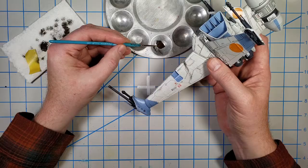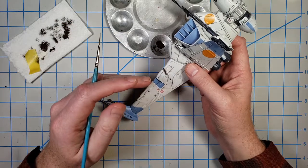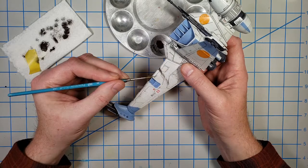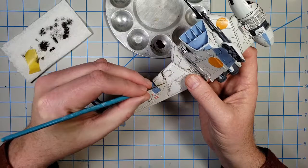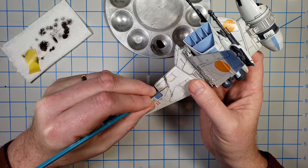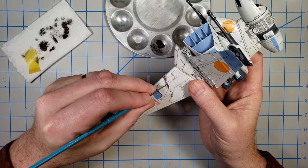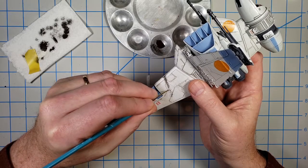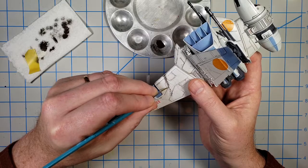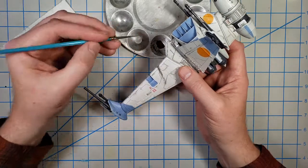So I've got a little paint in my palette here, and I'm going in with this unthinned, because to do this kind of chipping, I like it to be fairly thick paint when I'm adding it to the model. Now what I'll do, and pardon me if my head gets in the shot because I'm having to get in a little close here with my Optivisor, but I'll go in and look for just little areas to join together, making very light brush strokes to kind of give the impression of maybe a single piece of metal from whatever hit it, or whether it's a space asteroid, or a piece of a TIE fighter, or Jar Jar Binks' head floating in space.